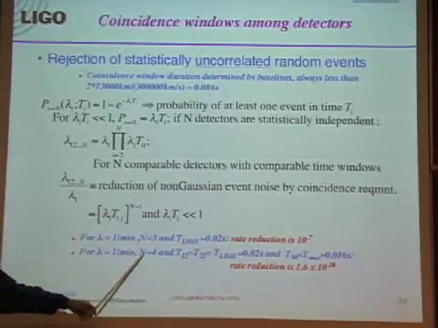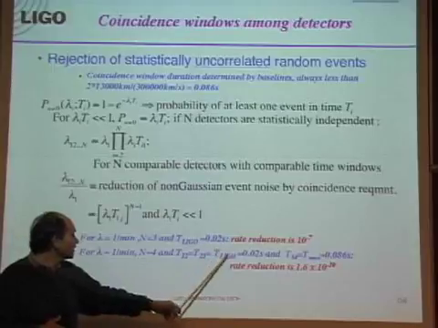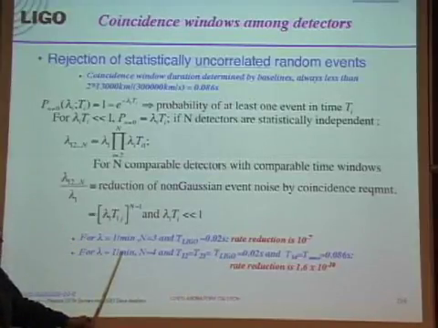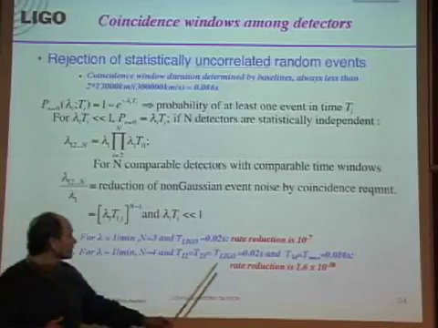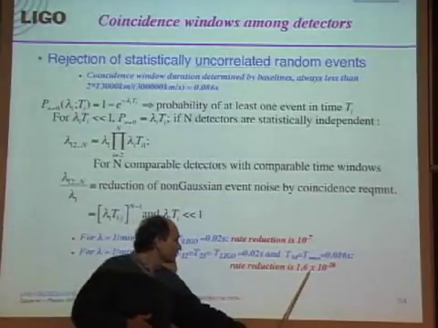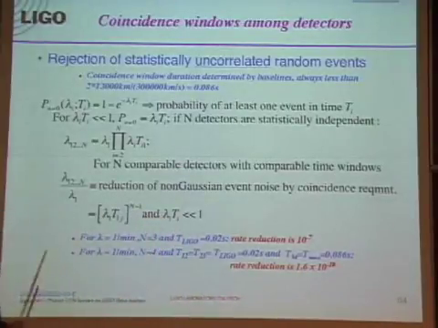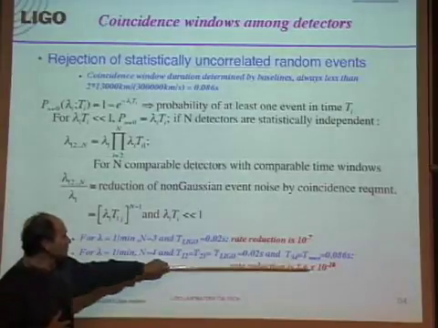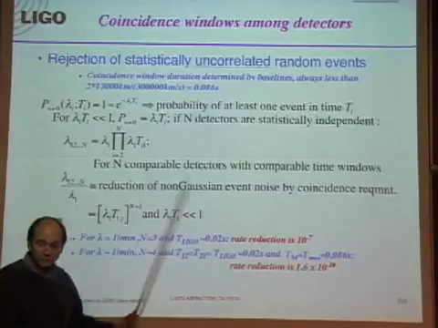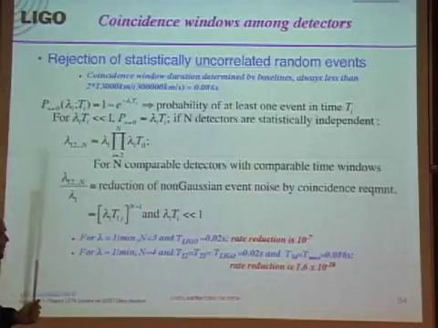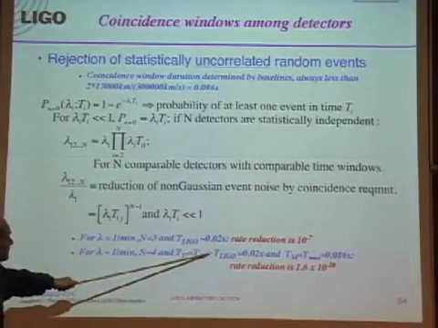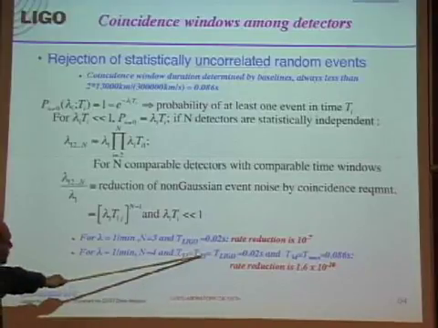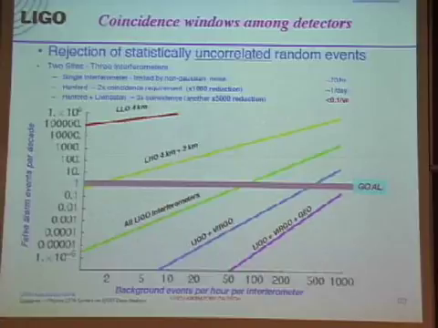And if you have the inclusion of Virgo, for example, then a once per minute glitch rate in each of the detectors is reduced to a minuscule few parts in 10 to the 10th, which immediately produces a much greater confidence that if you've seen something in multiple detectors, that you can have credibility that it's not produced by a transient phenomenon in any one detector.